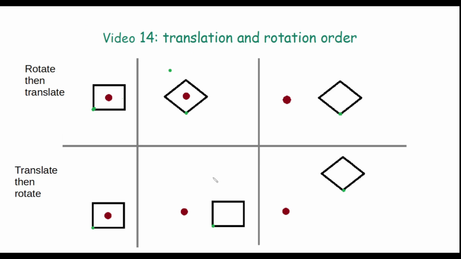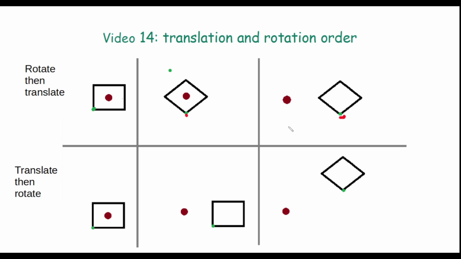One important thing about rotation and translation, when combining them, you should be careful about the order. So here in the upper part of this figure, I will show a case where we have a square. Here I marked one corner of this square, and we have the origin here, this red point. So now if we first rotated this square by 45 degrees, you can see that this point will become here on the bottom. After that, if we made a translation by an amount which is larger than the size of this square, then you can see now this point is translated here.